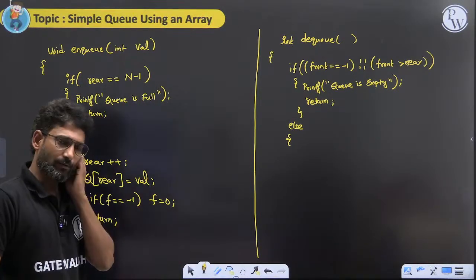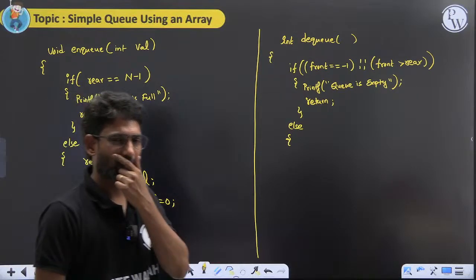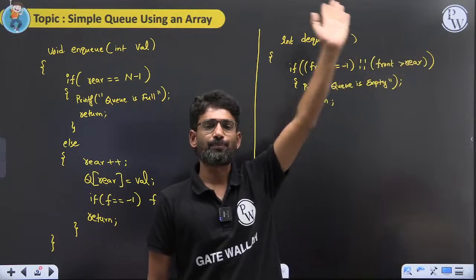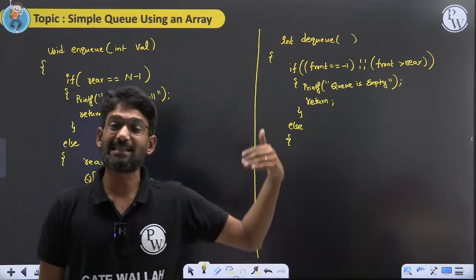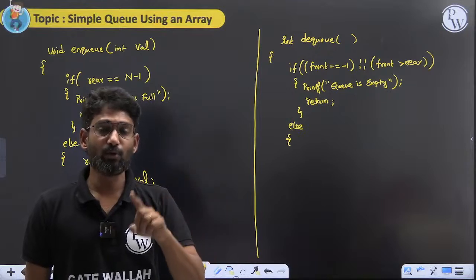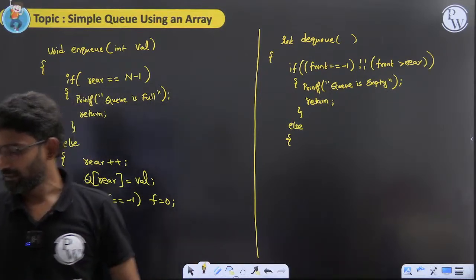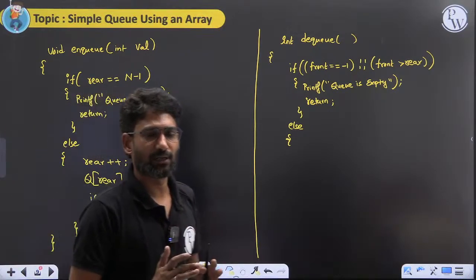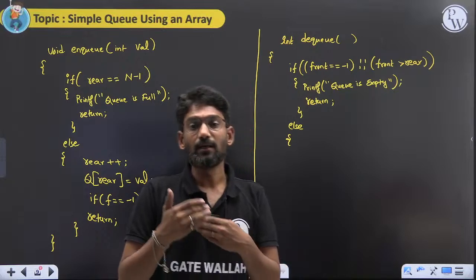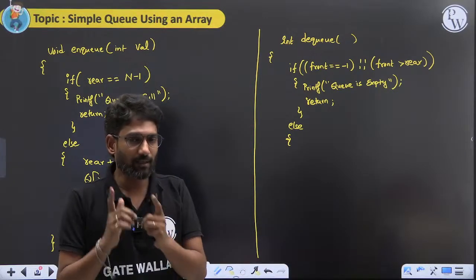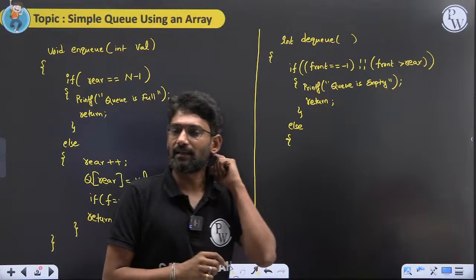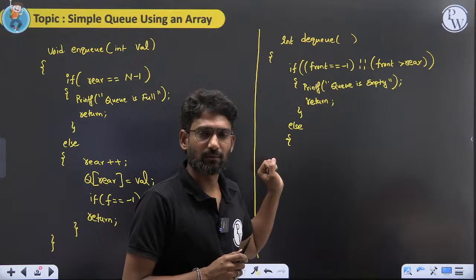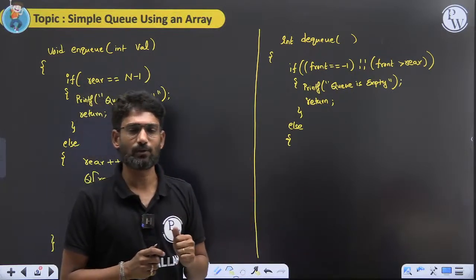So I have to actually handle one case here. What? If front goes to rear + 1, if front exceeds rear, that means the queue became empty in the middle. I have done n insertions and n deletions in the queue. That is also indicating the underflow case. When the queue is empty, where must the front and rear be? Rear, however, I have to set to -1, but front also should come to -1 only, isn't it?